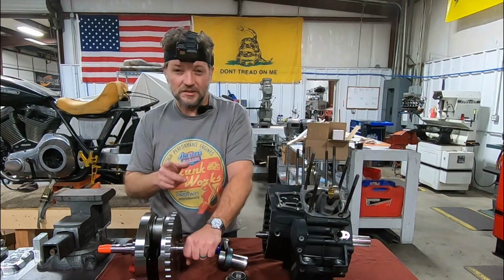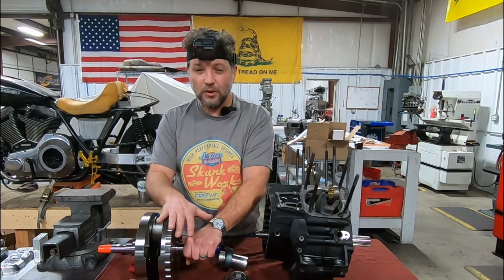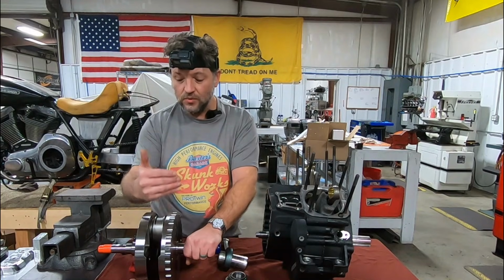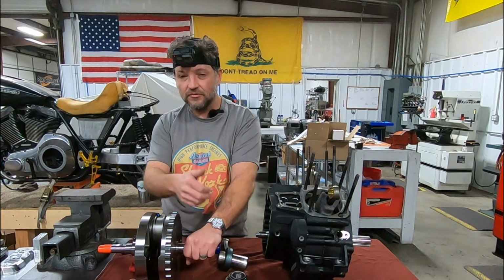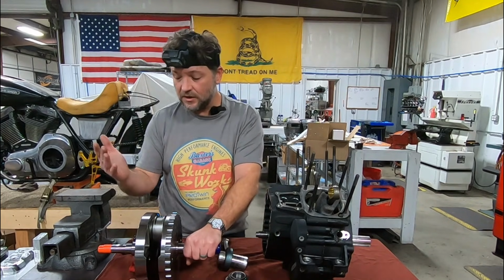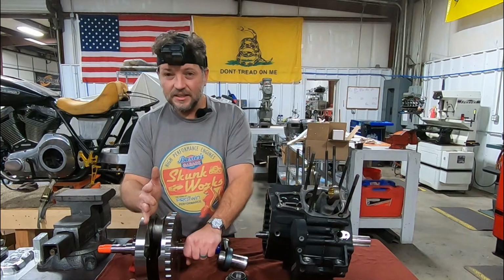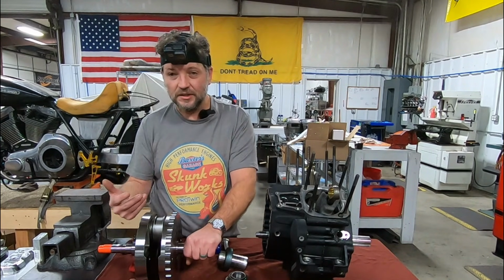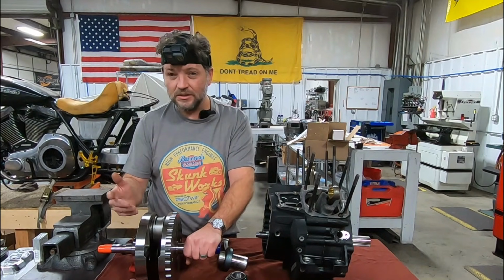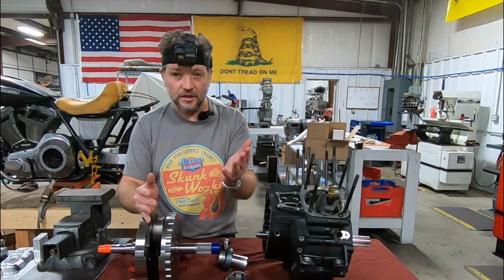But think about this for a second. Consider how much force, all the combustion pressure from the engine, is then being transferred essentially through this side of the crank to drive the back end. That's a tremendous amount of force. And when you compare this side to this side, yeah, sure, it has some parasitic loss, some resistance to rotation, if you will, but by comparison, nowhere near what your left hand or sprocket shaft side is going through.